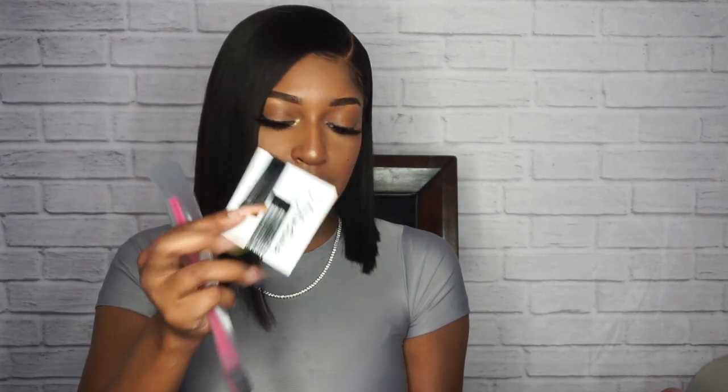They sent me two of these little makeup bags, too, which consist of an edge brush with the comb attached, the two-way thing that we use. Two of these clips that I should have used today. I didn't think about that. They sent me bobby pins. They sent me this, you use it to ease the frizz and stuff like that. It's like the wax. I forgot what you call it.